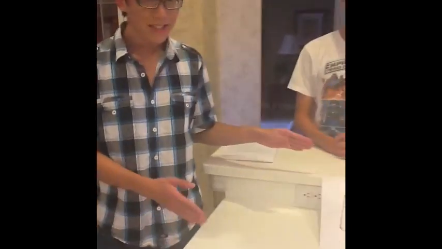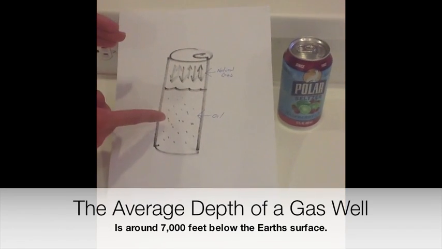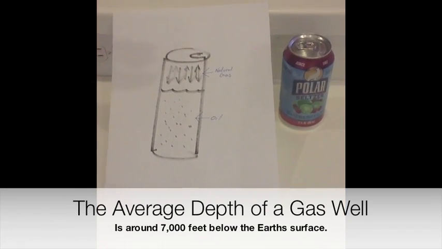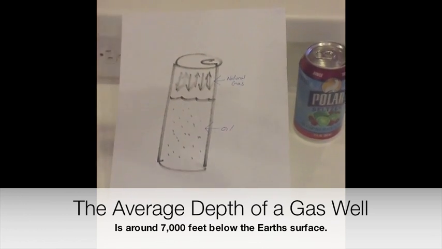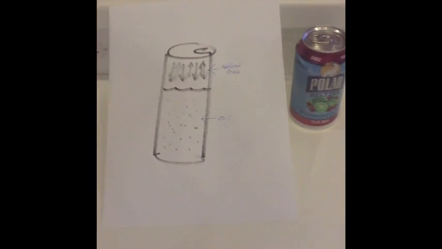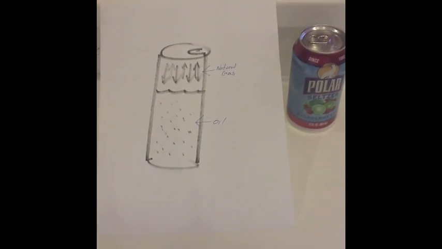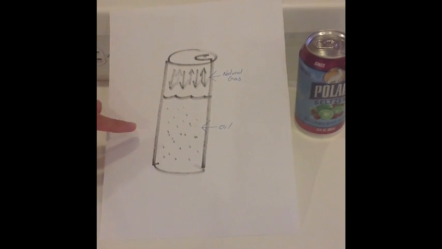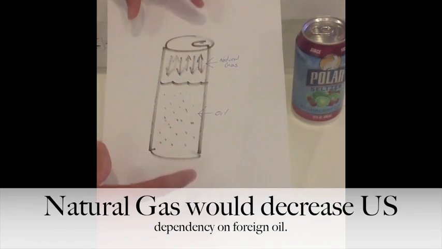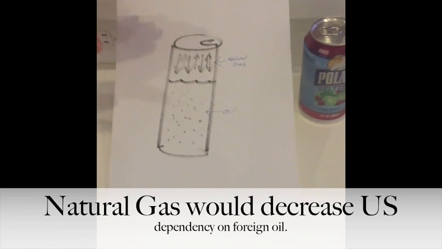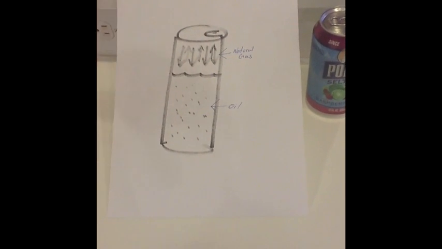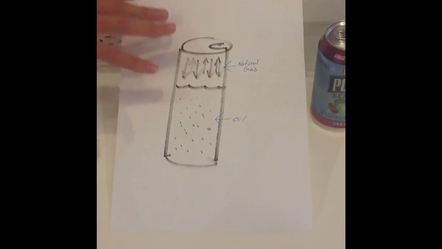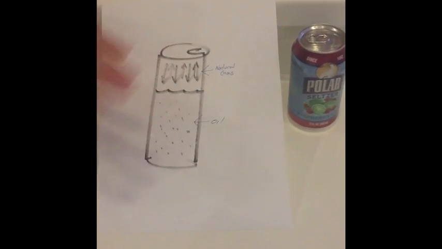Hello everybody, today I will give you a really easy diagram about where natural gas is. See this diagram? The soda is just like crude oil, and the carbon dioxide on top is just like the natural gas. Actually, what is natural gas? Natural gas is a really light hydrocarbon that bubbles out of the crude oil in an underground pocket. This is a pocket. The natural gas settles out of the crude oil and builds up pressure, so the natural gas is on top of the pocket.